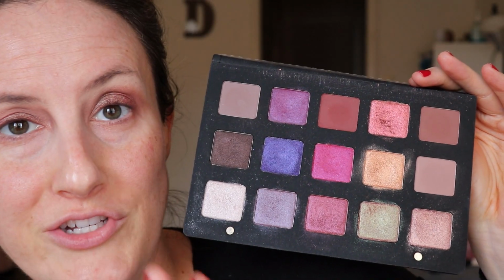Just make sure that that's blended a little bit. But do you see it, just how pretty? I don't know if it'll show on camera just how pretty that red green kind of duochrome is. I freaking love that shade. So this is all I'm really gonna do with this palette. It's literally probably one of the most boring looks, but in person, I'm telling you, it's one of my favorite things ever to wear, especially with one of the lipsticks that I'm gonna pair with it a little bit later. You'll see why. I feel like it just ties together so well. But anyways, let me move on. I'm gonna zoom you back out and we'll get to putting on base products.